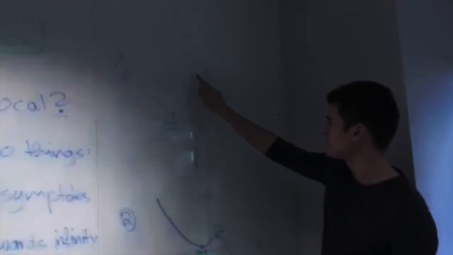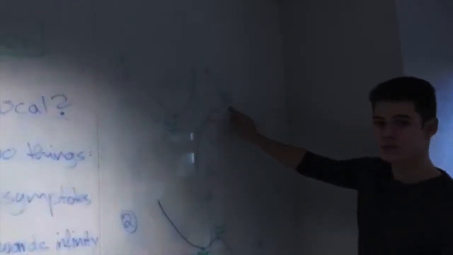Here's an example of a graph with a vertical asymptote in this point. You have a local minimum point here and a local maximum point here, but there are no absolute extreme points because the graph is going much higher here than the local maximum point. And the same happens here with the minimum point, and the graph is going towards minus infinity here.